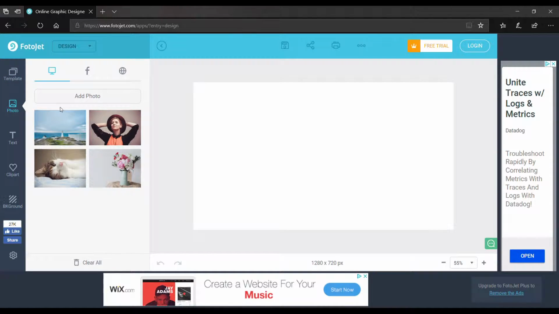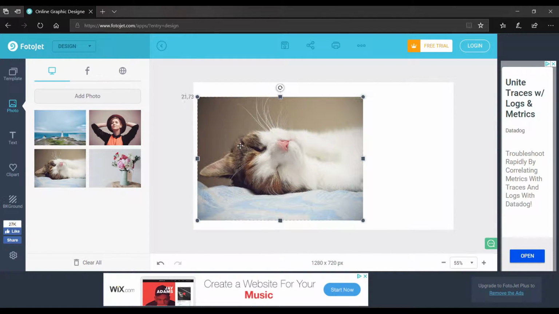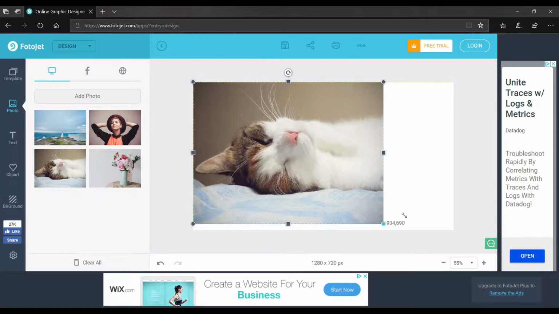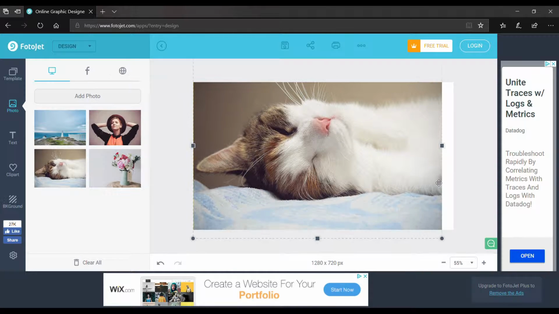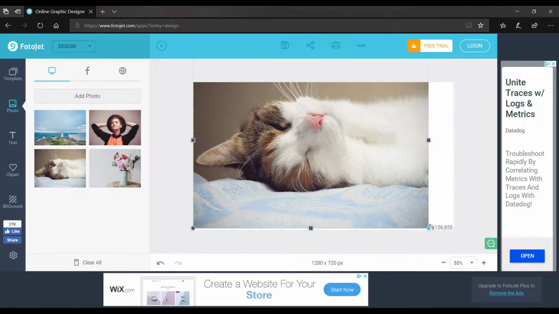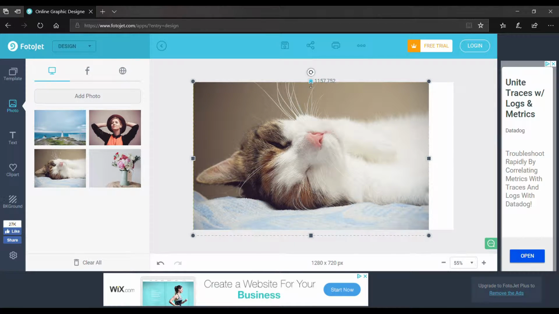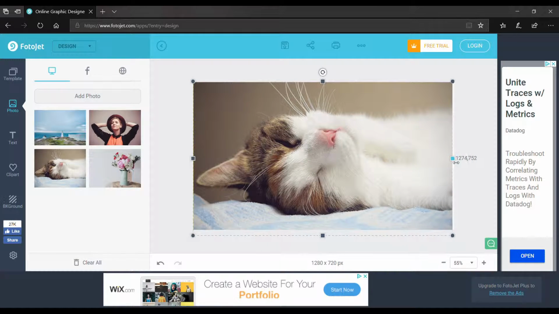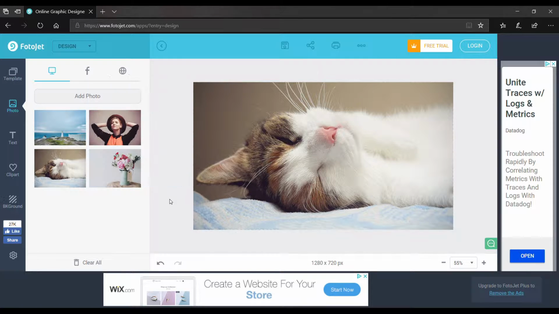You can upload a photo. They have sample photos right here, so I'm just going to use one of those instead of uploading one that I have, but I'll do a cat. Simply make it the size of the whole white screen. I kind of want it to fit a little bit. Anyways, that's cool. Okay, it's good enough.